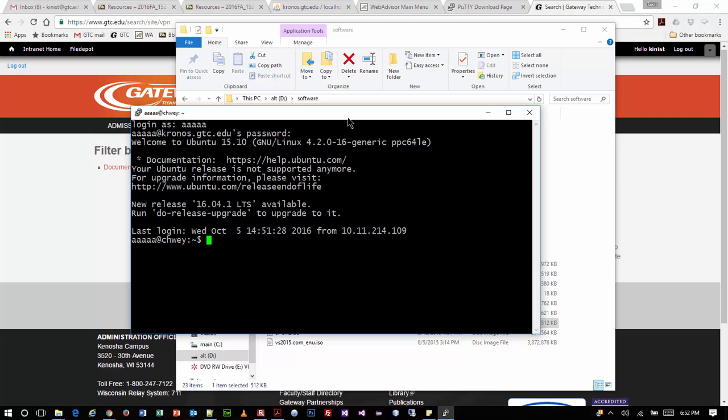Now, here's the interesting part. If you guys have never done command line Unix before, when you type in your password, it doesn't echo back, you know, like an asterisk or a dot or anything. It just stays blank. But you should get the login, type in your username, press enter, type in your password, press enter, and then once you're logged in, you should see a prompt that looks like this.